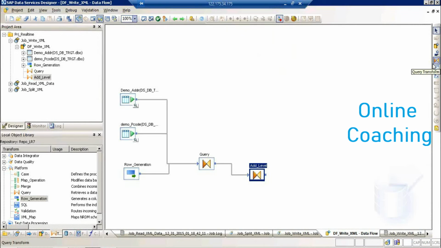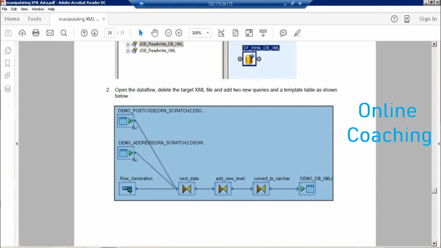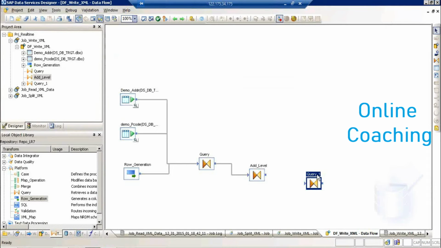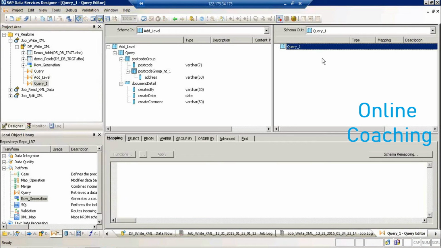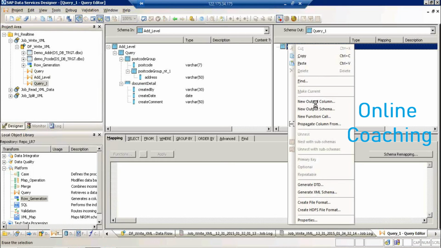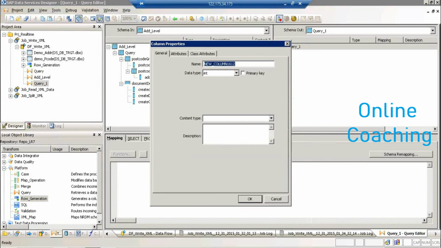Then, okay, convert the character, connect this, and in this query transformation, create a new output column and call it XML_DATA, and call it varchar 1000.